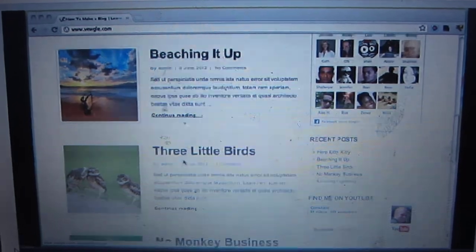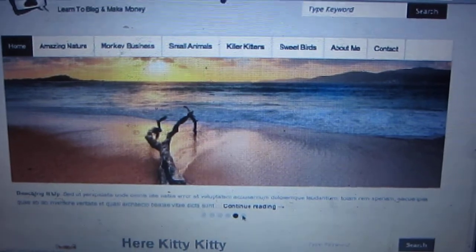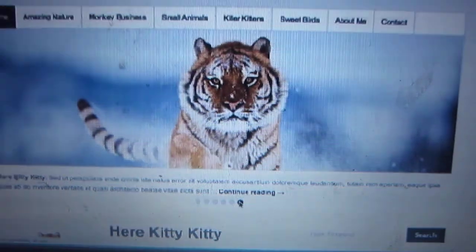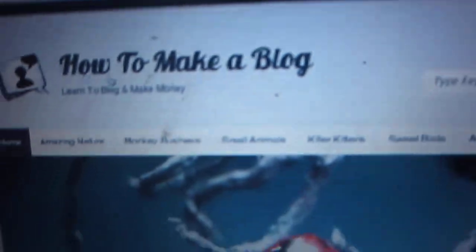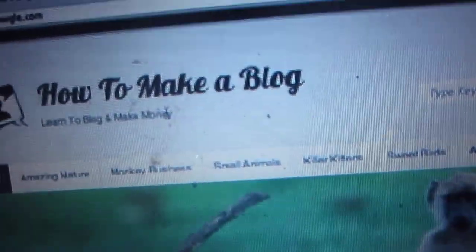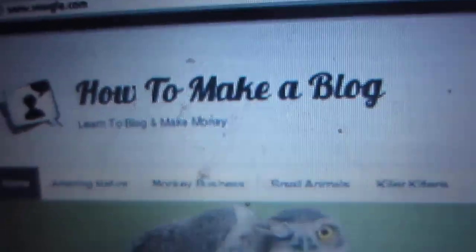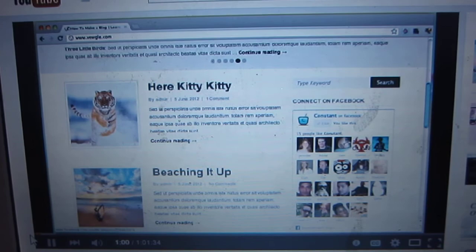This could be weight loss, this could be fitness, this could be about making money or marketing or whatever it is that you do. And I'm going to show you how to add in this slider right here. And this is all without Photoshop or with no skills necessary. I'm going to show you how to put in this logo, again without Photoshop or any HTML, CSS, none of that. I'm going to show you how to put in these social icons, this search, so people can search your blog, and I'm going to show you how to connect it to your Facebook.